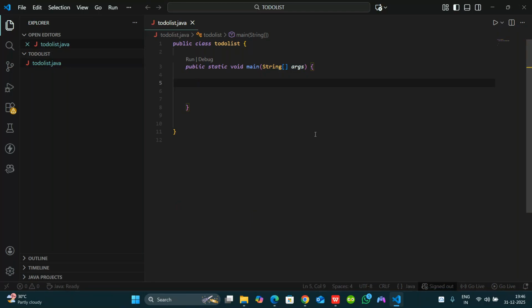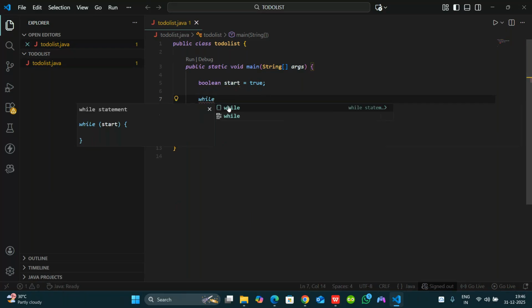So let me do one thing. I'm going to create a boolean. You can just follow me, okay? Boolean start. Let's create a variable like start, with the starting value true. I'm just creating a variable which is start, and then I'm giving it a true value, okay? Since it's true or false, I'm storing it in a boolean type.